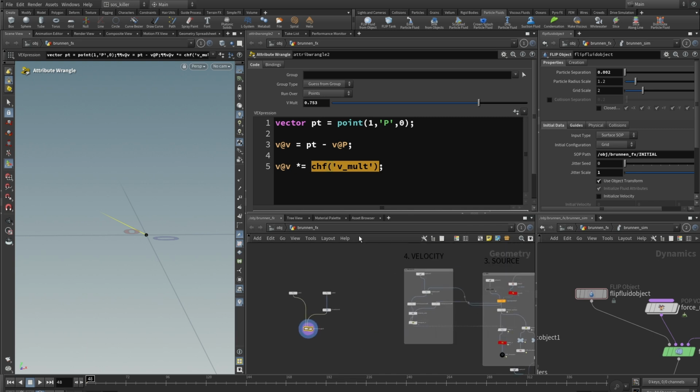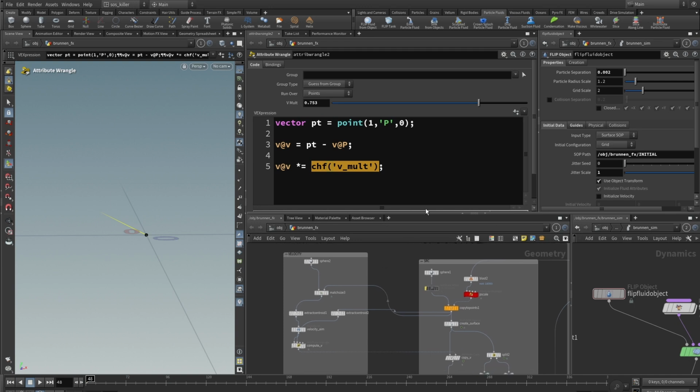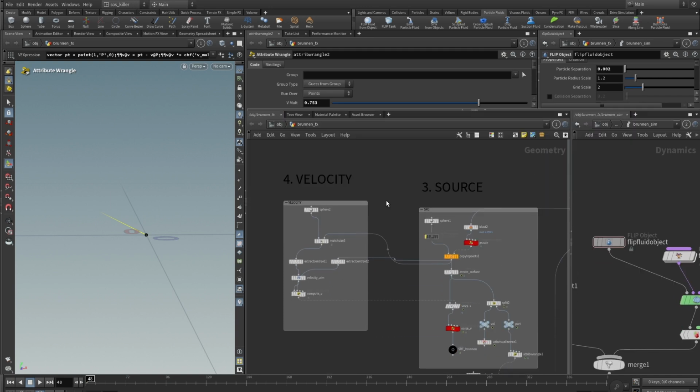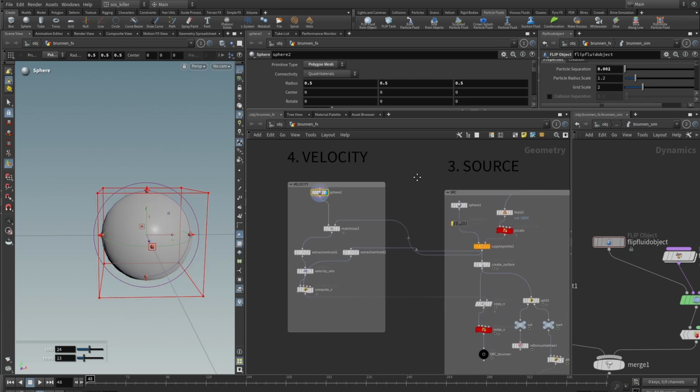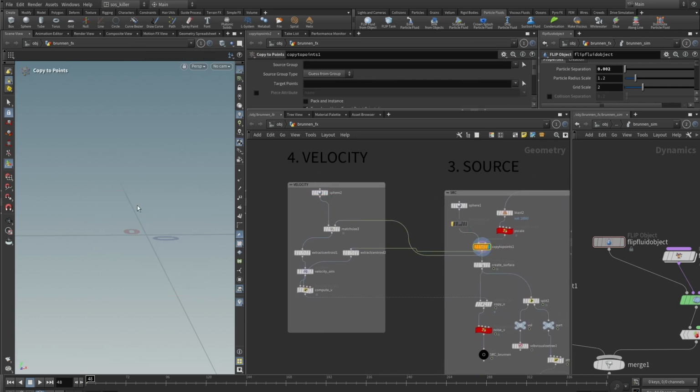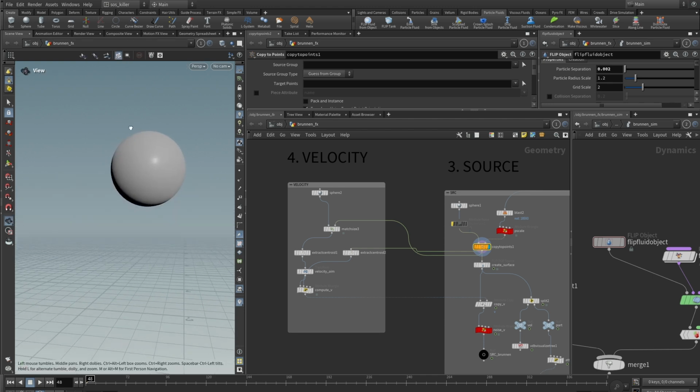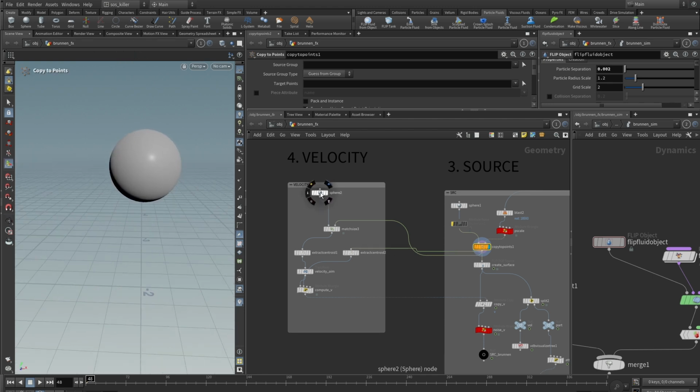Okay, let's see how to implement it inside our setup. What I did here, I use a sphere instead of a point as the second point that I can change the position of. Then we already have our source, and here I match position to my source sphere.